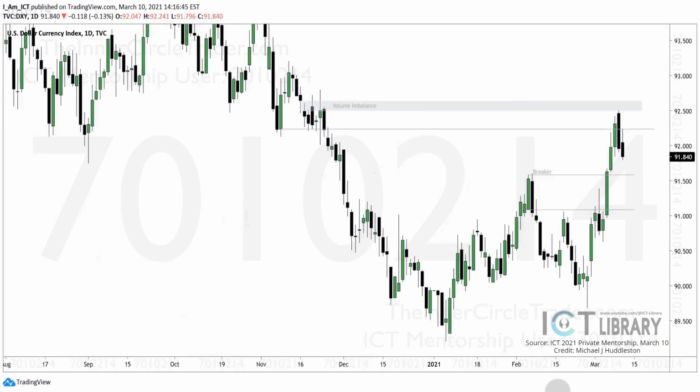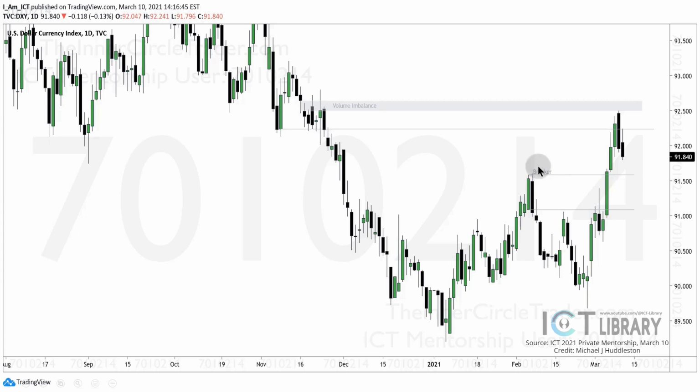All right, here's the daily chart for dollar index. Here's that volume imbalance. There are no bodies in here. Yes, there's one small one in here and it crosses over here, but my attention goes right there. If you extend that from the opening here and the close of that candle, push it out in the future, it touches it perfectly here on Tuesday and then trades softer.